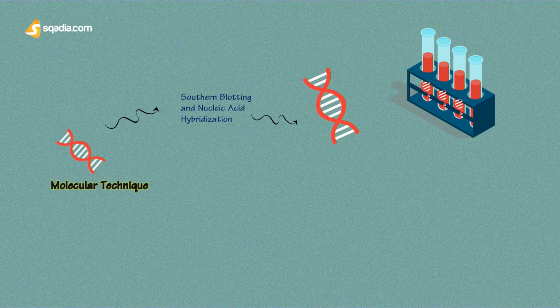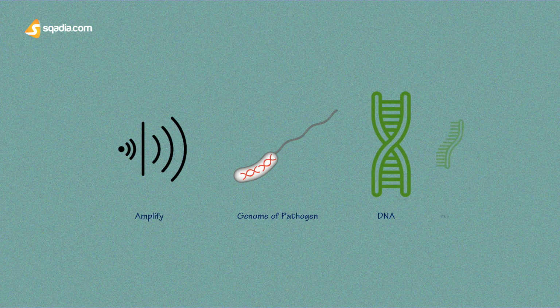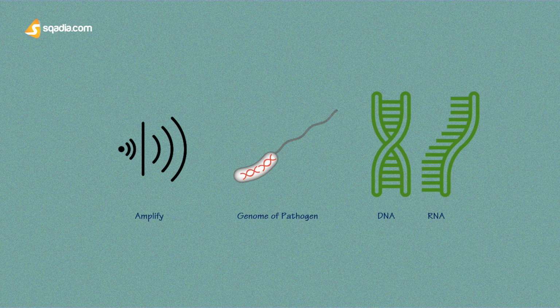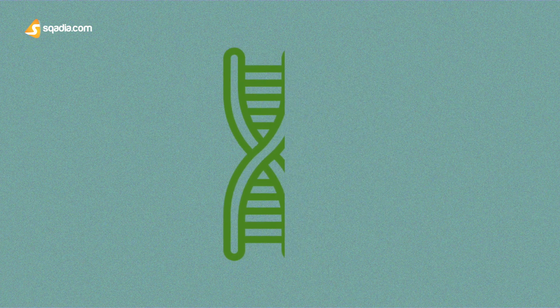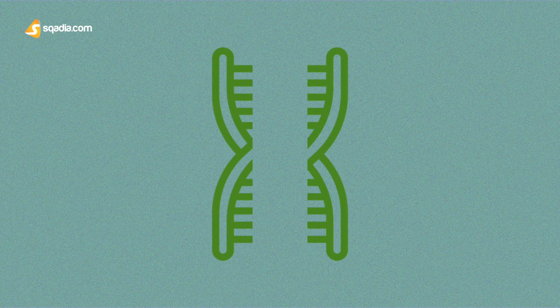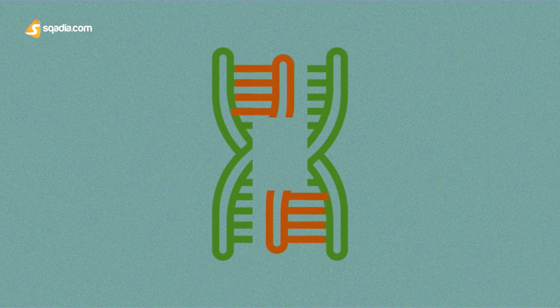Secondly, we have the nucleic acid amplification tests. Nucleic acid amplification tests make the diagnosis by amplifying specific regions of the genome from the pathogen. Although different methods are used to amplify the pathogen-specific DNA or RNA, the aim is the same: to produce sufficient copies for detection. For example, nucleic acid from the pathogen is separated into single strands, and primers are designed to bind to these target sequences.